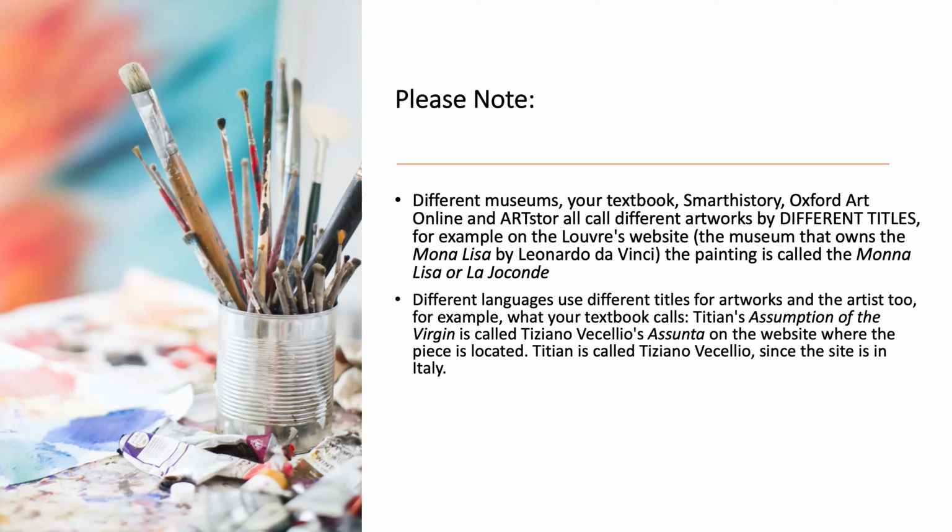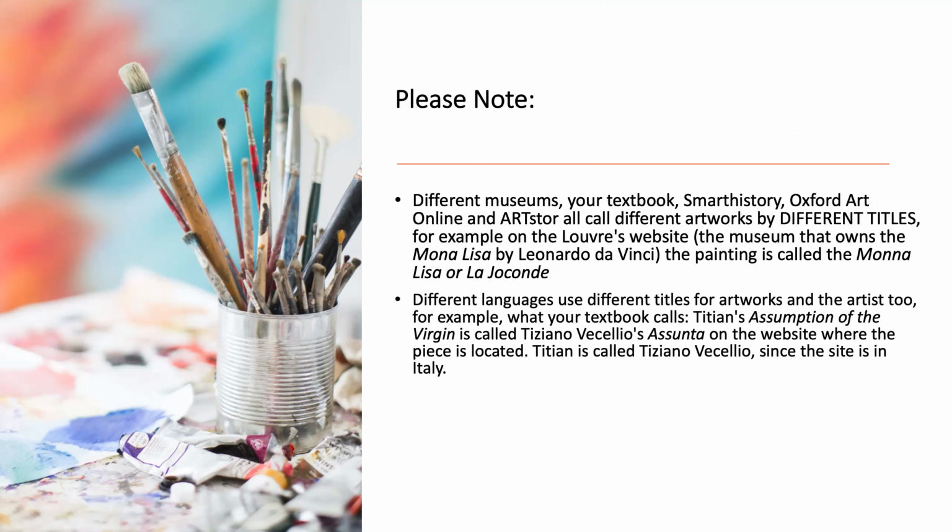Also, it depends on what language. The museum might be in a different country. So different languages use different titles for artworks, and the artists too. So for example, your textbook called Titian's Assumption of the Virgin is called Tiziano Basilio Assunta on the website where the piece is located. Sorry about my bad Italian. Titian is called Tiziano Basilio since the site is in Italy.